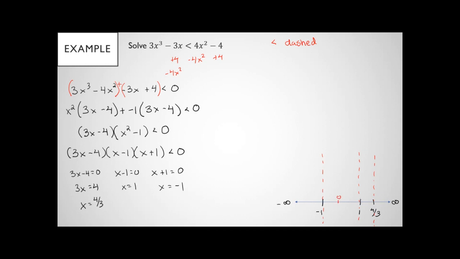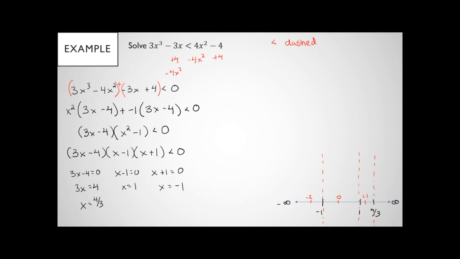So I always pick 0 whenever possible. So 0 is between -1 and 1. And pick -2. Now this is where it gets tricky. So we've got to pick a number between 1 and 4/3. So it's usually easier to convert your fraction to a decimal. So 4/3 is 1.3. So we need to have a number between 1 and 1.3. So it could be anything, but maybe we'll pick like 1.1. Or 1.33 repeating for 4/3, but roughly. So I'm going to just pick a number like 1.1.